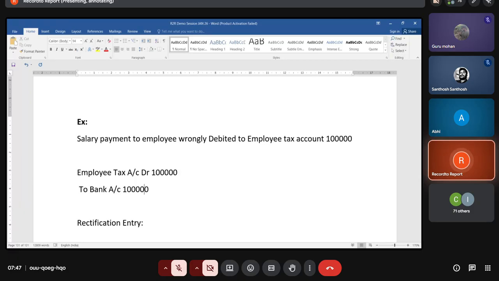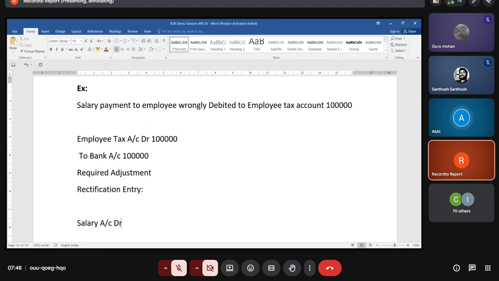What is the rectification entry we need to post? Are both the details matching? No. So that's the reason it will be called a reconciling item. In the reconciling item, what is the category we need to categorize this under? Required adjustment. What is the rectification entry we need to post here?